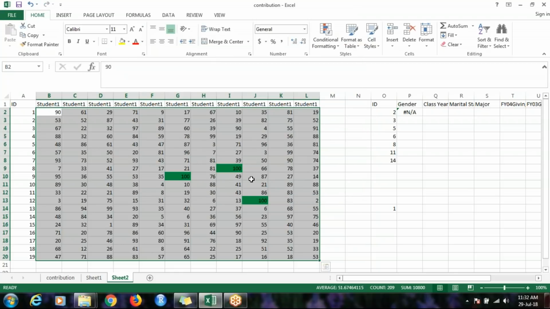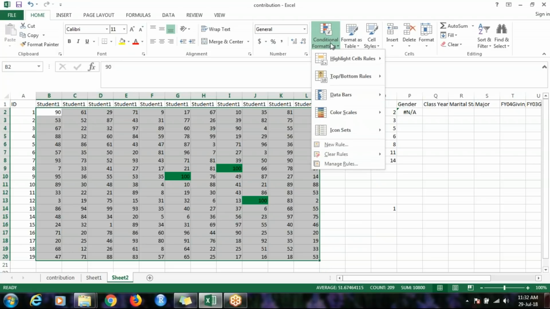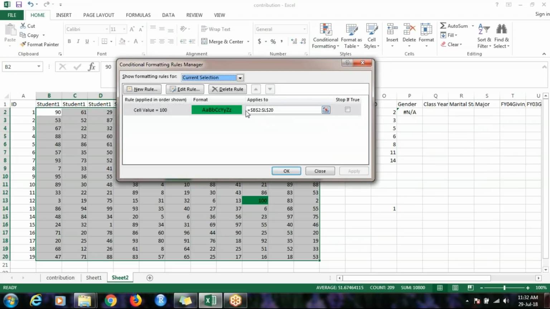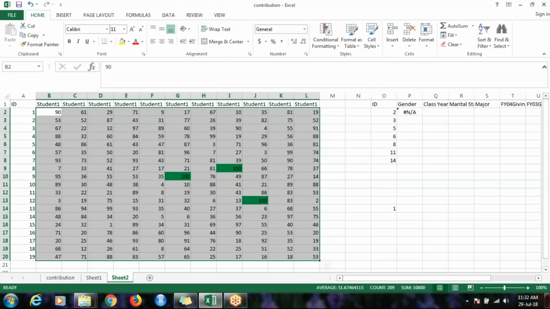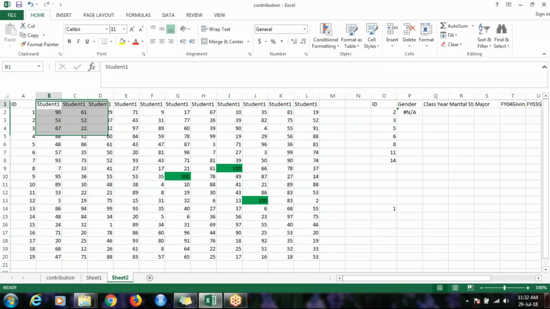So in this way I can create my own custom way of working with the formatting, and I can create other rules. Manage rules shows all the existing rules that I have. On the basis of that, I can edit them, work with them, and so on. So this was a bit on conditional formatting. It is used widely, and we have quite high utility for conditional formatting.